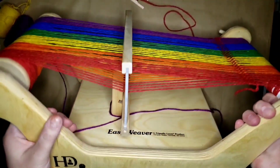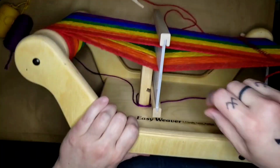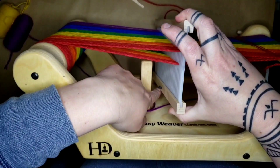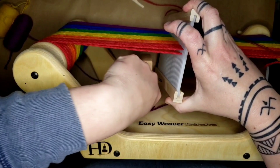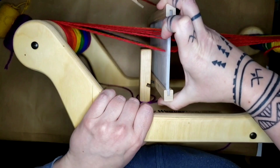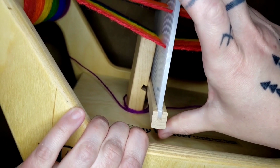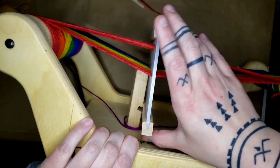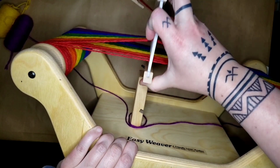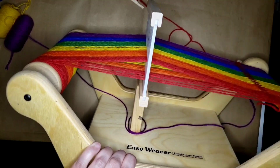But you also have to move this quite a bit. When I show you from the side here, you can see that there is a groove down in here, and on the bottom of the heddle there's a peg that gets about 1.5 inches, almost 2 inches of play. Let me show you, it slots into there, and that holds your shed open. Then when you want to switch your shed, you put it on top of this. So you can't get it too tight, or else you can't make that big motion.